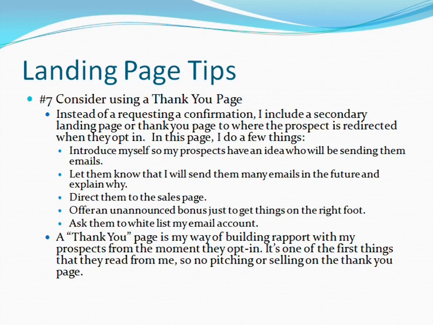You introduce yourself. I tell them who I am, so that they have an idea of who is going to be sending them emails, so they can look for them, or not, or avoid them, depending on how they feel about me at this point. Hopefully, they're still neutral. But basically, you want to prime them, or prep them, for getting emails from you, so that they know exactly who it is and what email it's going to come from.